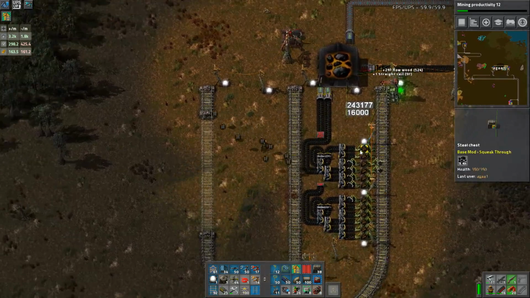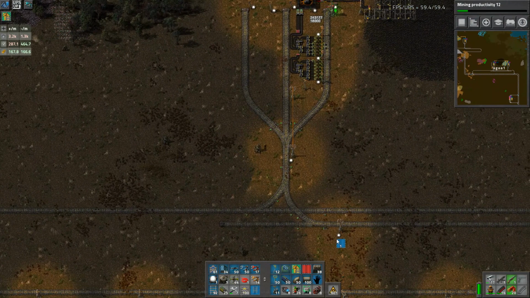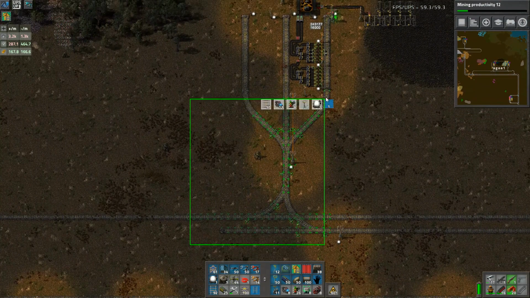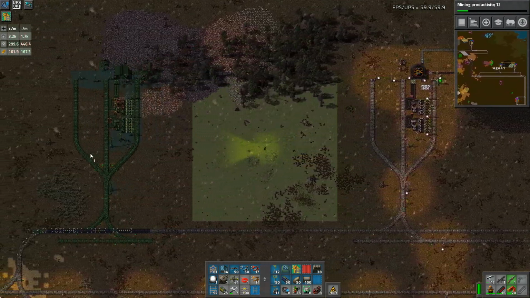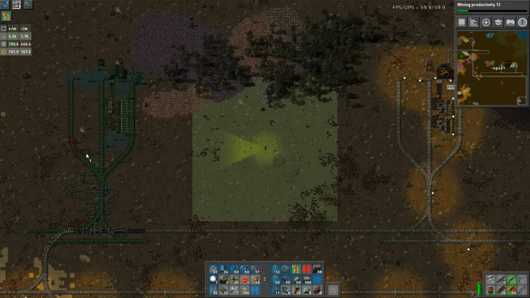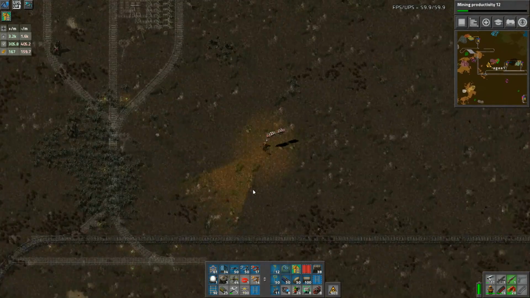What are you bots doing? Setting up rails over here. I don't know if I'm actually going to use that one, but yeah, sure. Set up rails there. It's all good. Okay, so now we're going to set this up. Yes, good enough. And we're going to put this over on the other side. And we're squeezing it a little bit, just a little bit, because it doesn't quite fit on there. But I feel like that's fine.